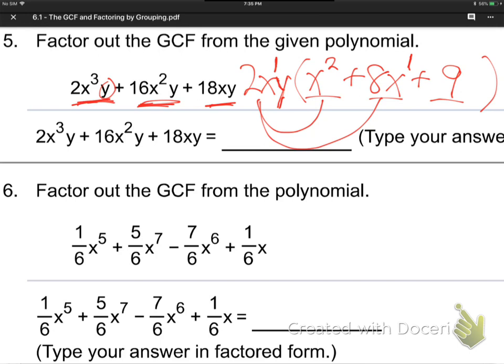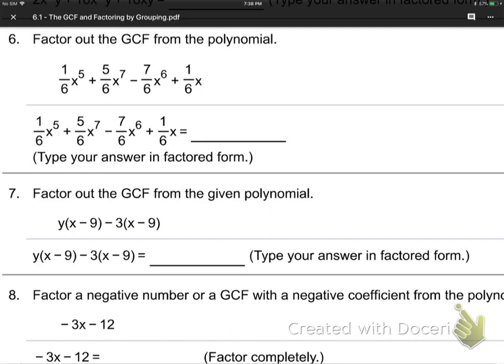That good? This makes sense how we're factoring, multiplying backwards? Unmultiplying, or whatever you want to call it? Good? So please speak up if you're lost. This is the most important chapter we've done. Like I said, it's the gateway to everything else. All right, so number 6 there. So now we got fractions. There's 4 terms.